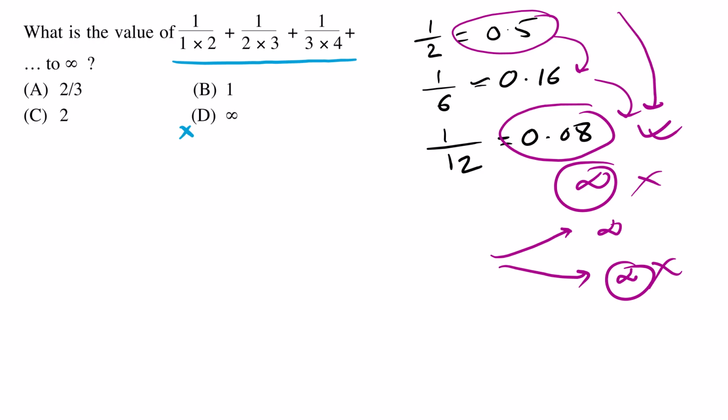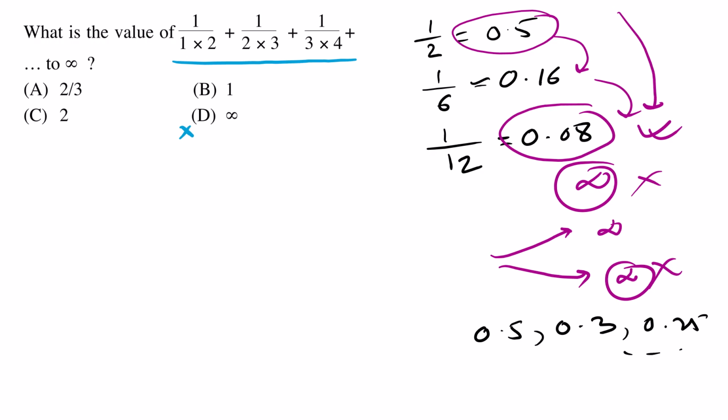Now let's say you have a series where you get 0.5, then 0.3, then 0.25, something like that. Then it is very hard to say, and maybe an infinite solution could be an answer, but in this case definitely the answer will be finite. So this is the first point. Now the second point, we need to find a pattern.